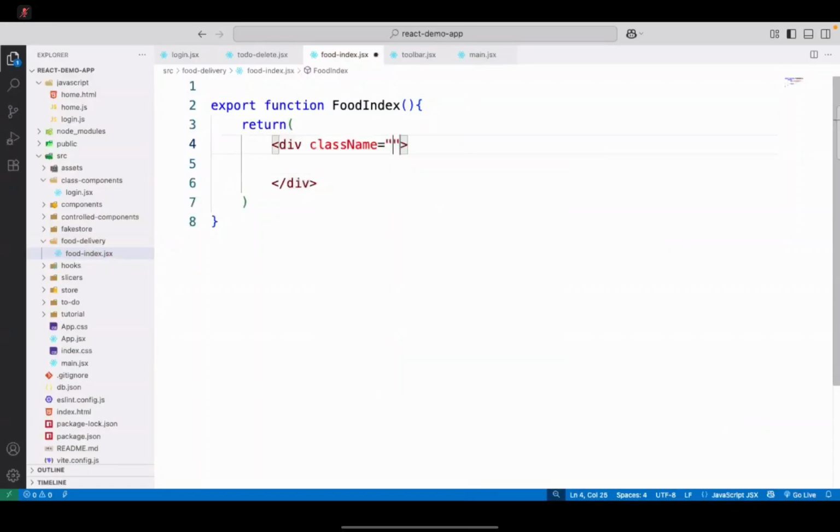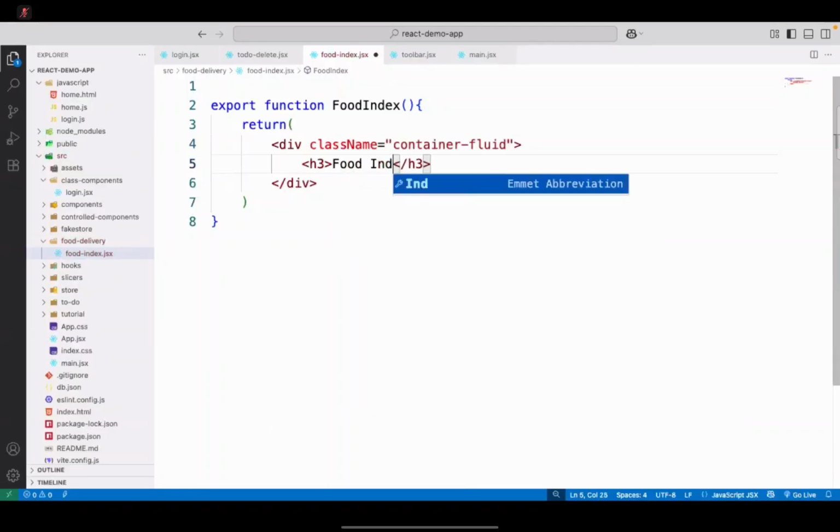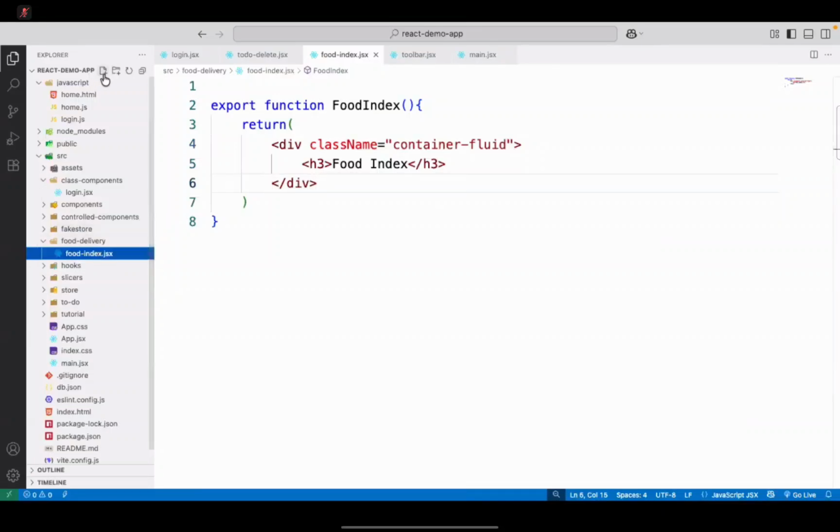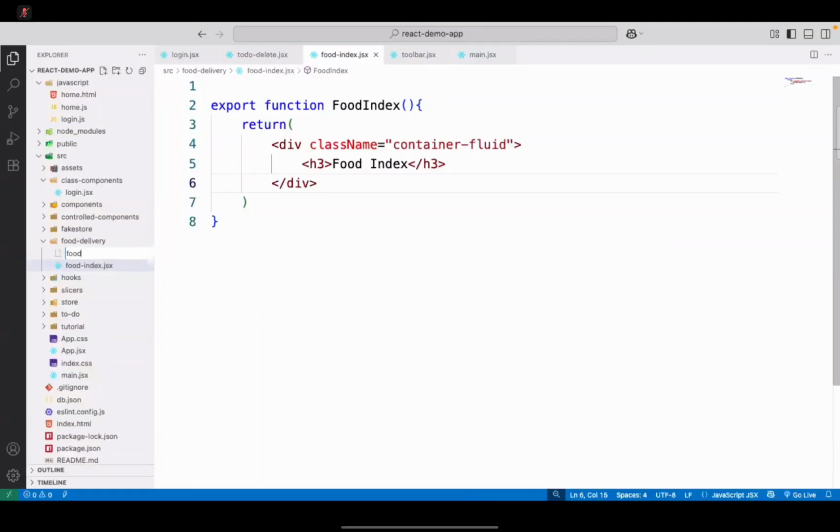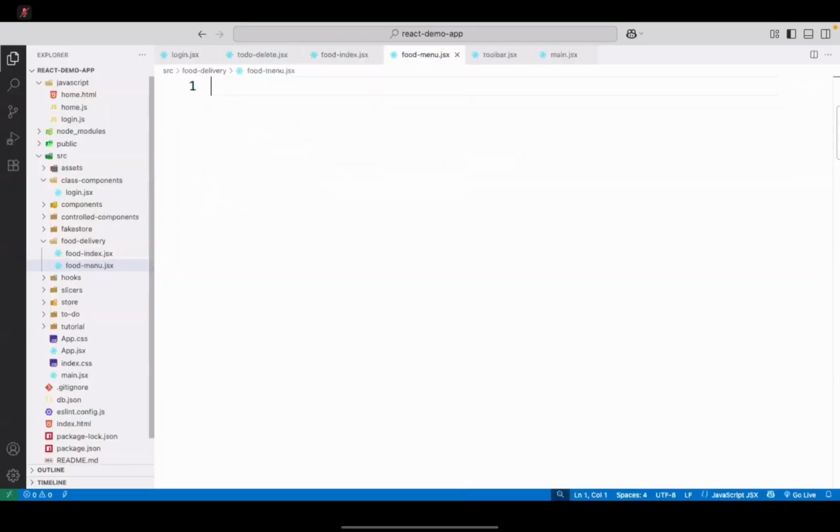So just, and this is actually food index. Fine. Now what should happen is we need another one. So suppose after index we will go to menu dot JSX.